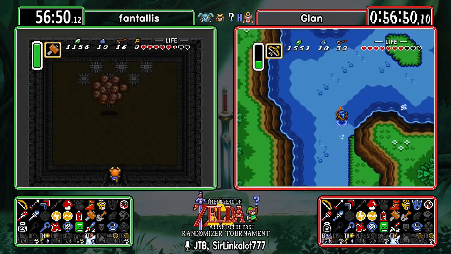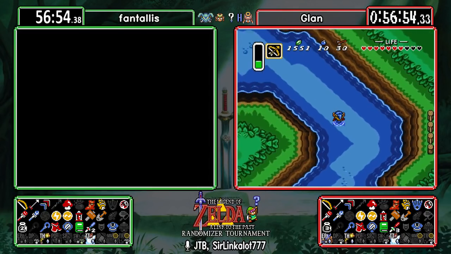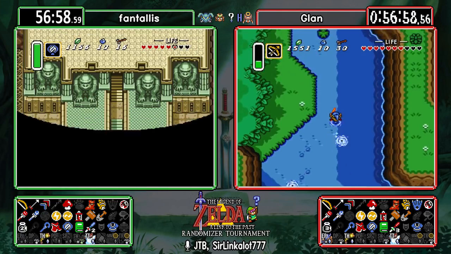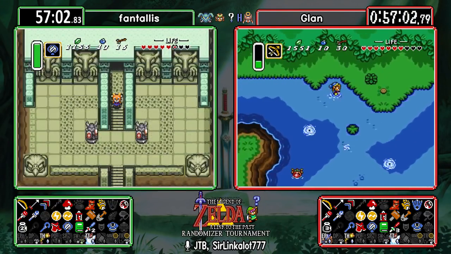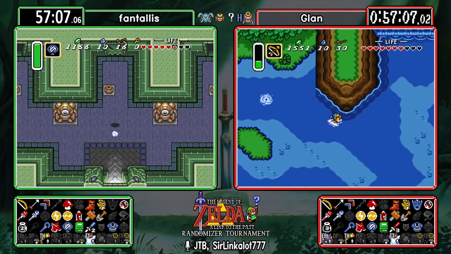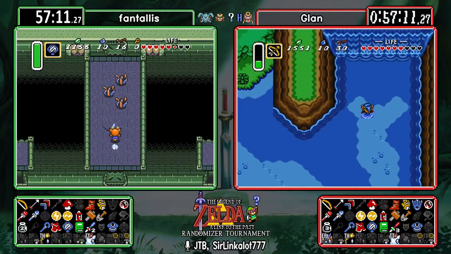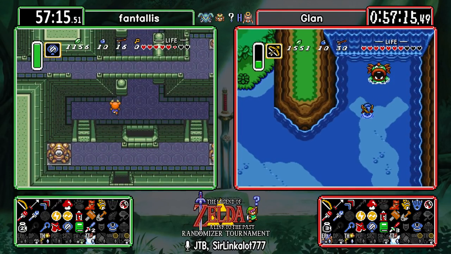Yeah, Fantallis picks up that magic just in case, but finds out, oh, it's an Agahnim again. I can't do this. And also, just to point out, we do have that big chest in Thieves' Town. That is true. What if the hookshot's been hiding there all along?